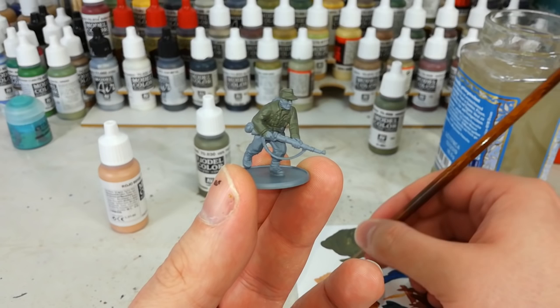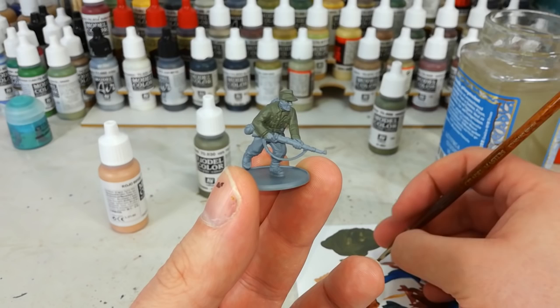Now we're going to get on to painting the skin, giving the base coat to this. And like always, I tend to paint skin a different way in every single video. And today is no different.